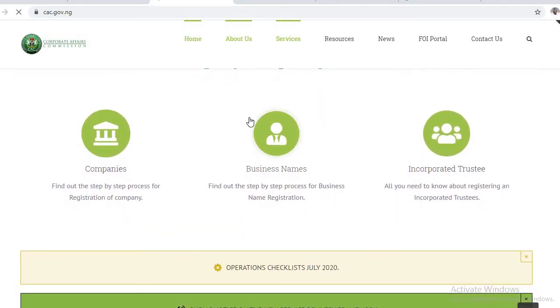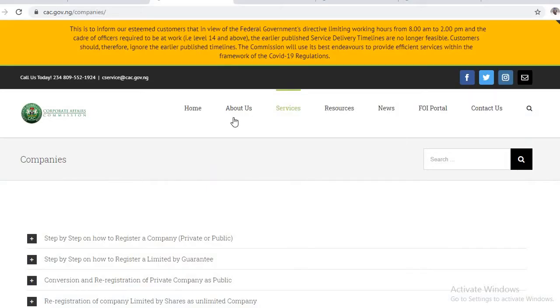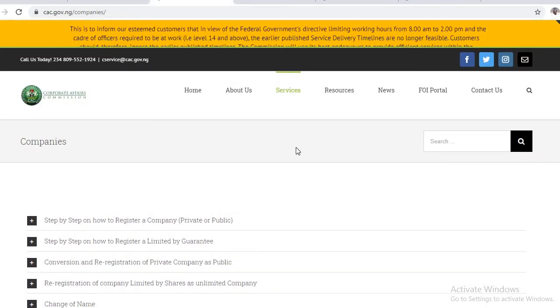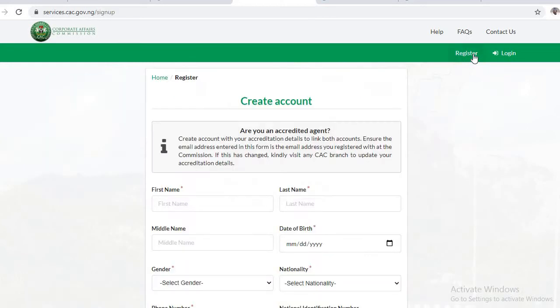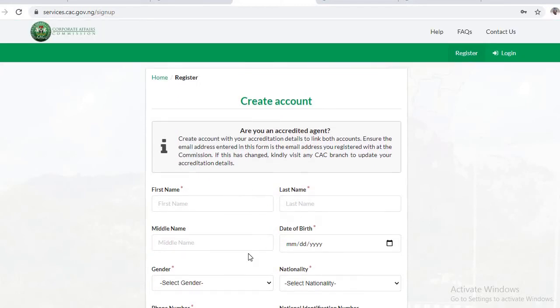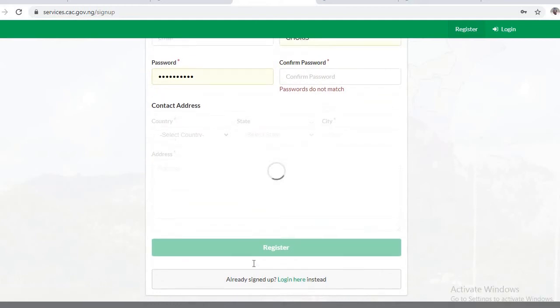Number one step, look at this. If you want to register as a company, here it is. If you want to register your business name, you can register as a business name. You can register as a company, as a business name, and if you want to run an NGO, you can register as an NGO. Now the first thing you need to do is to log in. Either you register as a new applicant or you log in. If you want to register, this is what you do. Just create an account for yourself: your name, your middle name, your age, gender, and you will put your password. Once you put your password, you just go through.